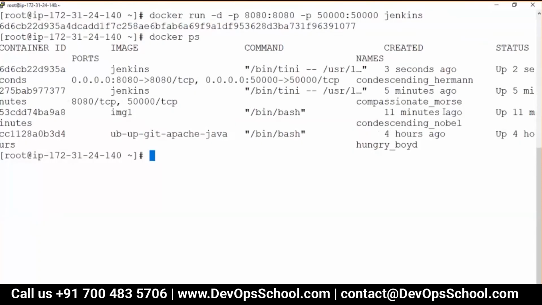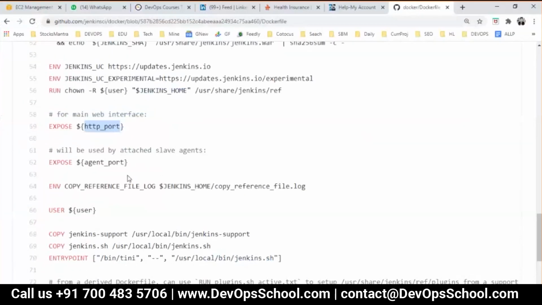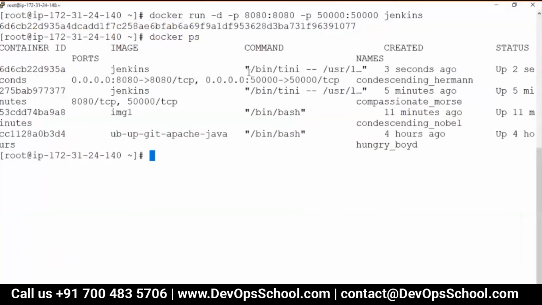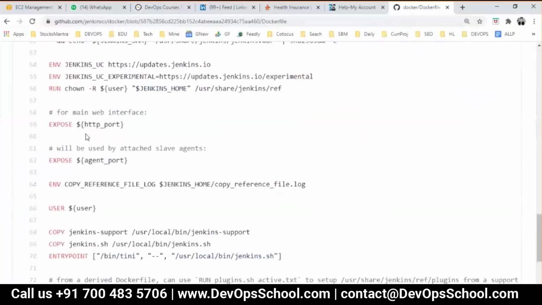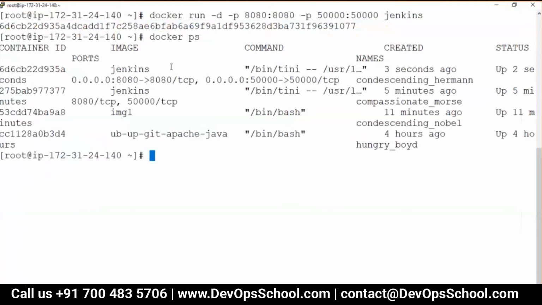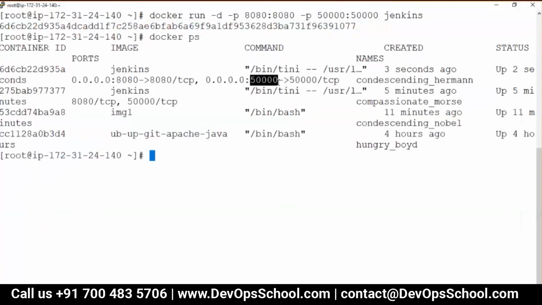Remember, Jenkins has two ports, one for the web and one for the agent. Typically the agent port doesn't need to be exposed, because you don't want to access the agent. But if you want to access it, then you have to use -p a second time. The first -p represents the first expose, the HTTP port set here.